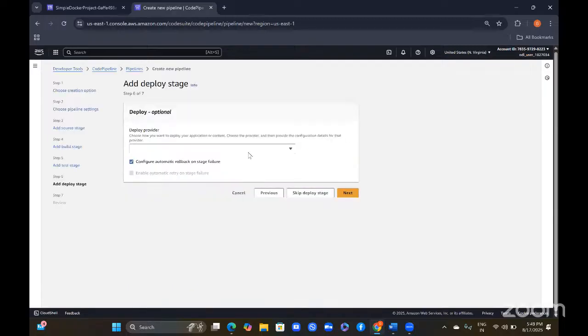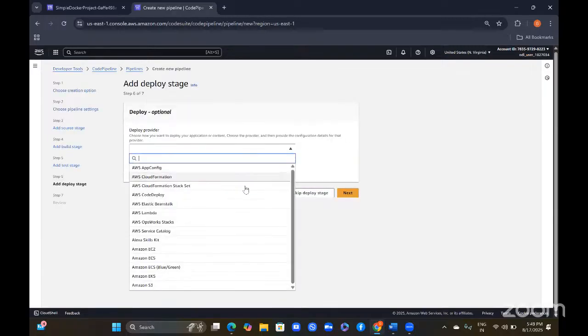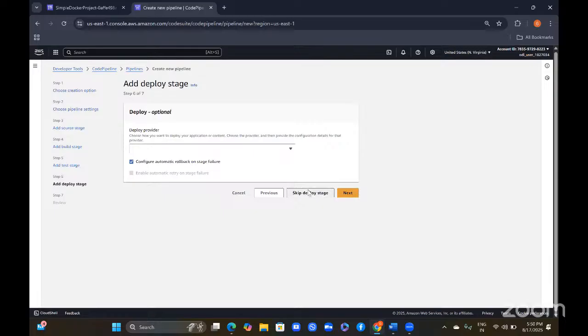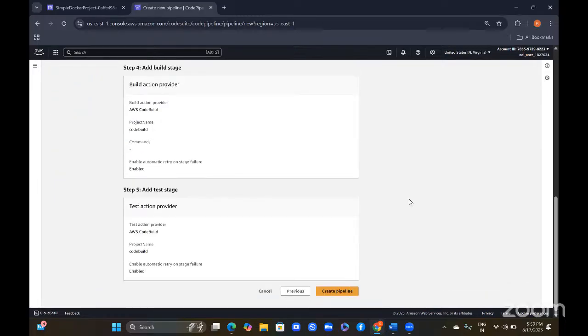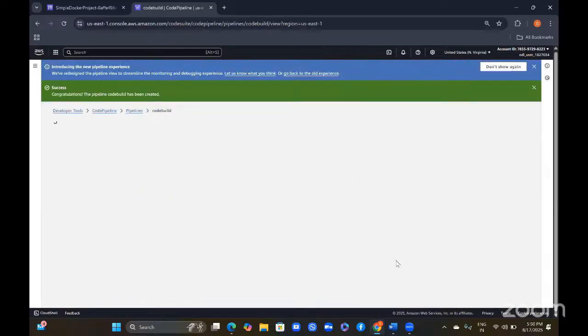Next, skip the deployment stage and create the pipeline. This is the way to create artifacts.